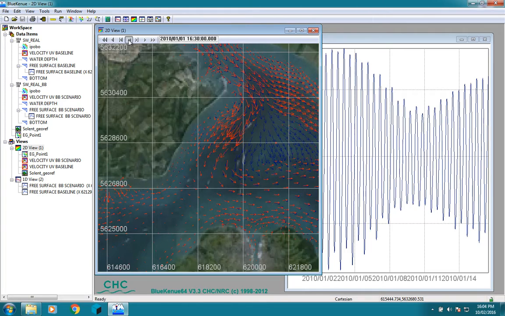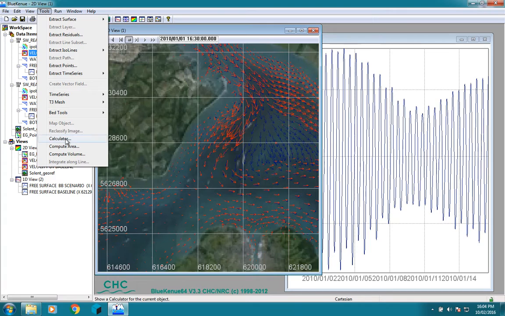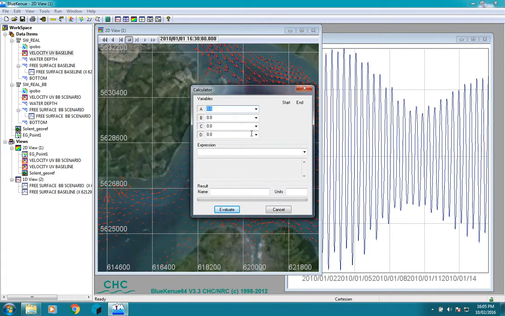The next thing we can do is actually calculate different plots. To do that, I'm going to use the calculator. So let's go up to the velocity baseline here, go Tools, Calculator. I'm going to make my baseline A, and I'm interested in the magnitude, my scenario B. And I'm just going to subtract A from B, so B minus A. I'll keep it simple and call it diff, and this will be meters per second.